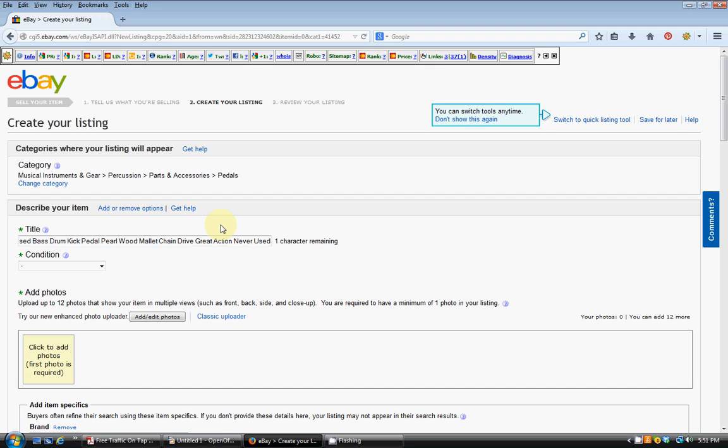I want to say they usually put about 50 listings on the first page. They'll go through all those listings to see what's there. Sometimes they'll go to the second page, sometimes the third page. People want to see what their options are. So you don't necessarily have to be on the top, although, of course, it helps.